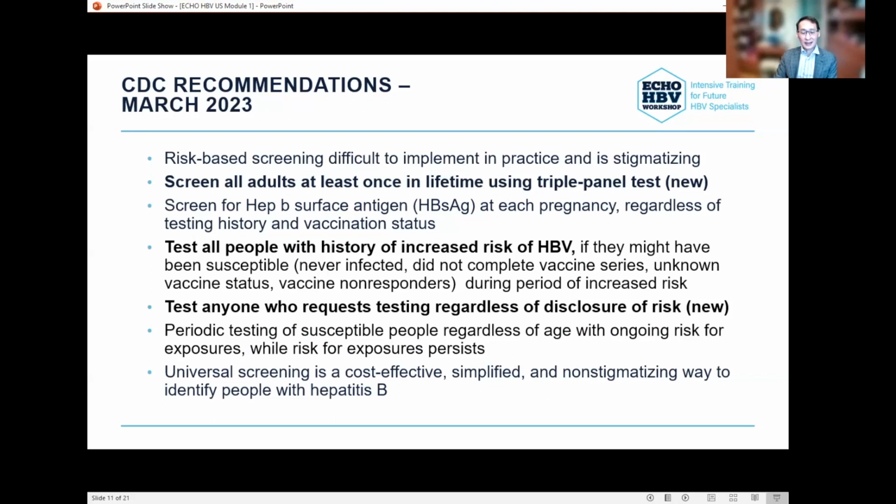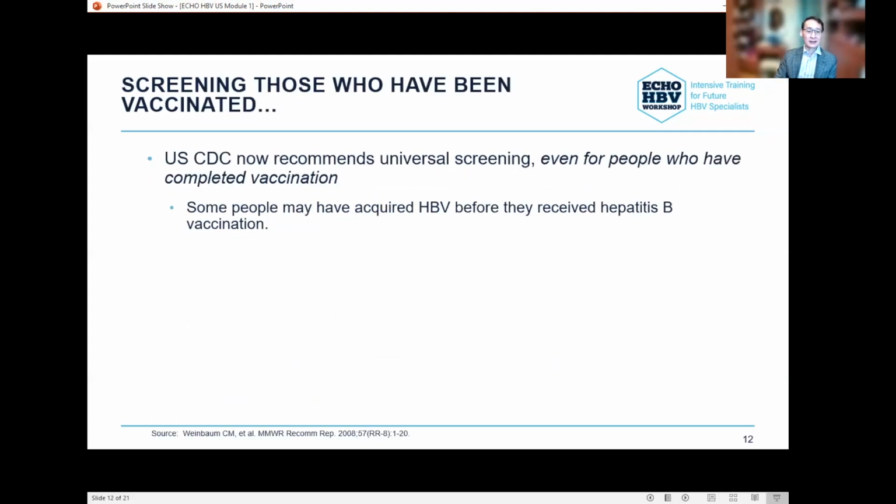Here's the most important slide. CDC just issued a recommendation last month requiring universal screening for Americans. It doesn't matter whether they have been screened before or have risk factors or not, they should at least get a lifetime, one-time screening, just like hepatitis C. So now we are moving to a national screening algorithm. Before, we based it on risk-based screening; that is history already. So we're going to talk a little bit about what you should do when you provide screening, including the vaccination part.